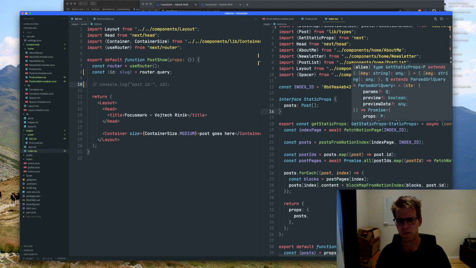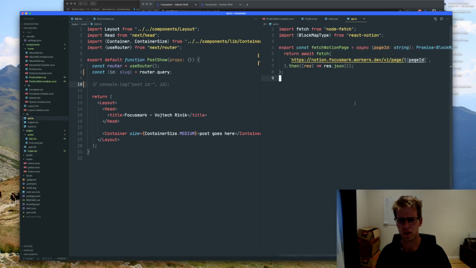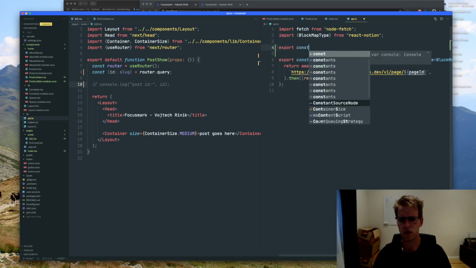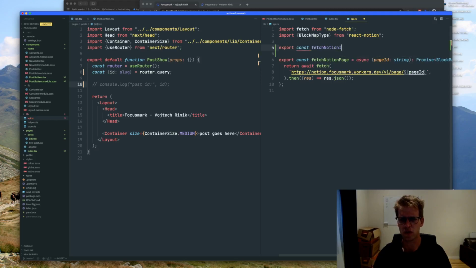So let's just get this helper, and let's just add export const fetchNotionIndex. I'll just call it fetch, and now just fetch Notion block index, and it'll be async with no arguments, and it'll return a promise just like here with block map type.